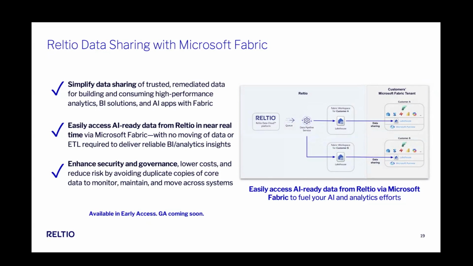So like I was touching upon earlier, how we enable this entire data share is through the external data share capabilities provided by Microsoft Fabric. So we have the data within Reltio. Your data stays within your Reltio boundaries. And between the Fabric workspace owned by Reltio and your own Fabric workspace, this data share is enabled. And once this data is available to you in your lakehouse, you can run any kind of workloads which are available to you in your Fabric workspace.